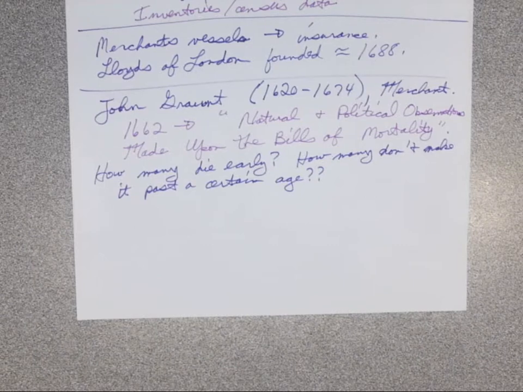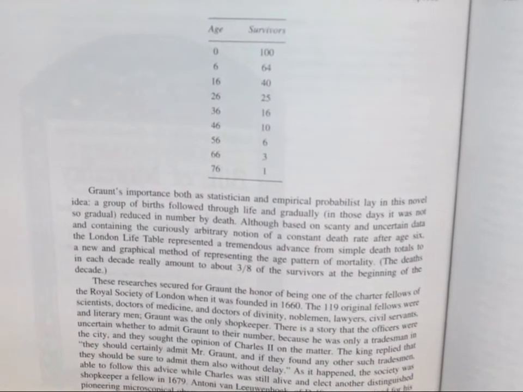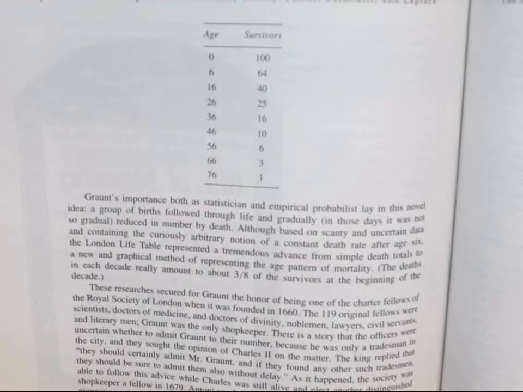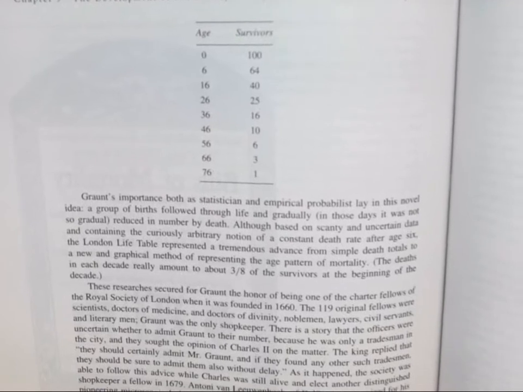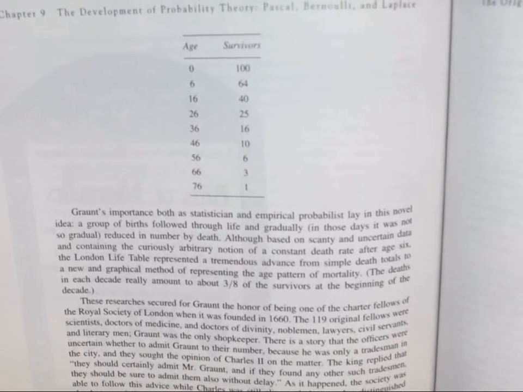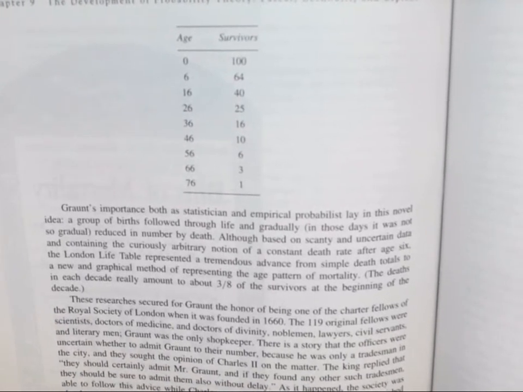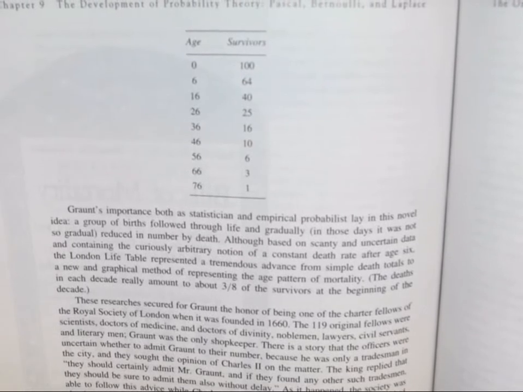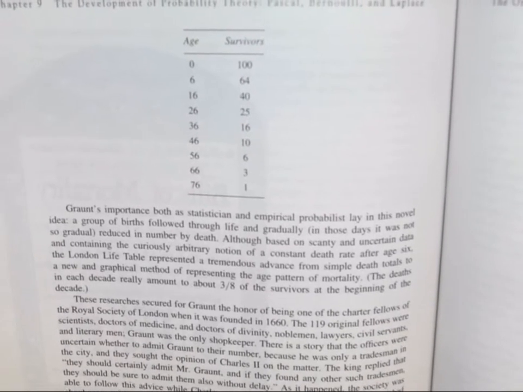So this is one of the things that he put together, this table. I'll show you right here. And this is what he says. Ages on the left, survivors on the right. Age of 0, well, that's just how many are being born, right? So 100 people. And it's, of course, interesting to us maybe, whenever we look at probability, we do a lot of proportions, a lot of percentages, and a percentage is always out of 100. So it's interesting to me that he picked 100 people.